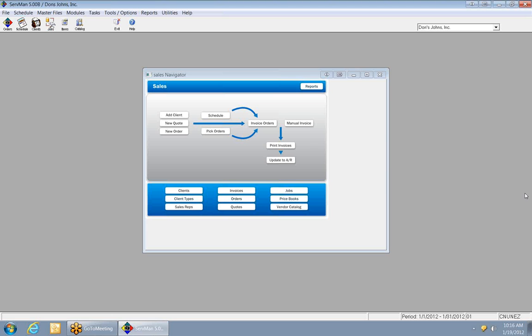What will happen is they'll create an order that will say 75 trucks. They'll put all the information in the order accurately, and then they will copy the order. Hang on, are you telling me how you currently do it, or how you think you're supposed to do it in ServMan?